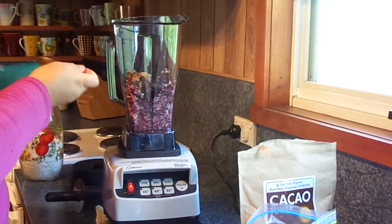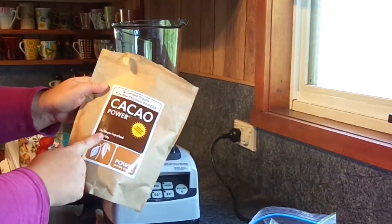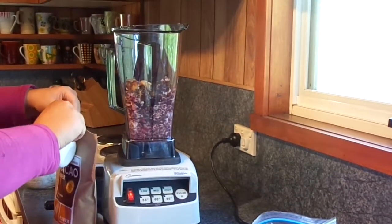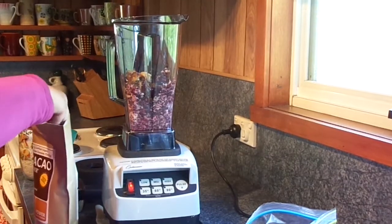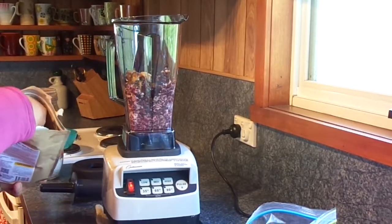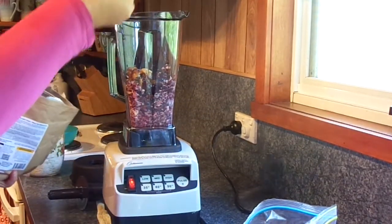Okay, so there goes our dates. And we'll also do 1/4 cup of raw cacao powder for this recipe. This is a really strong tasting chocolate, so you don't want to put in a great deal of it. So 1/4 cup is definitely enough.